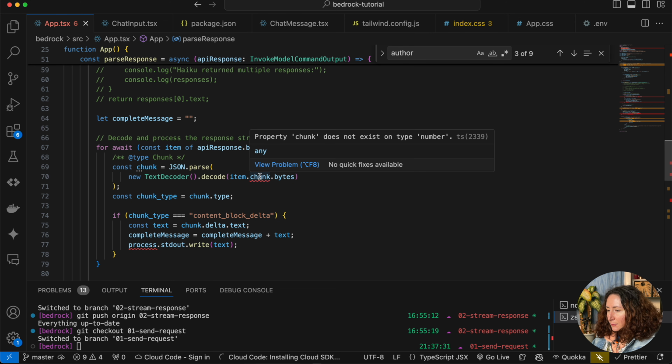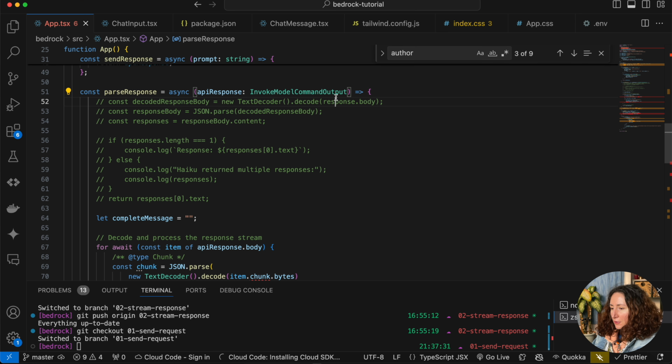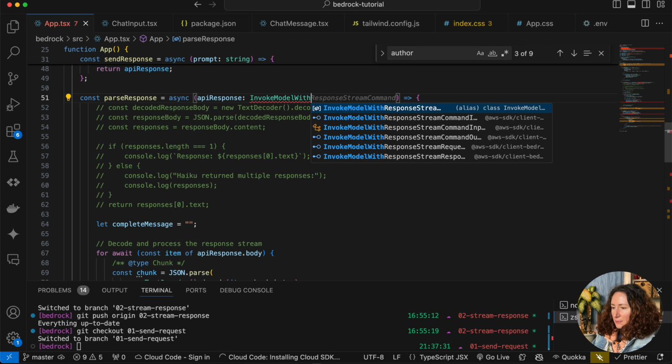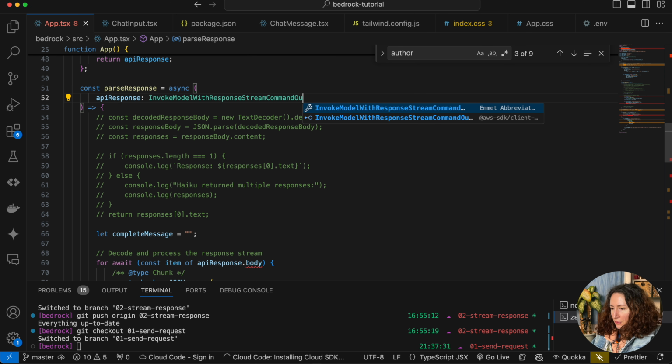Then it complains that it does not have a property chunk, and we need to fix the type as well. So the type here, instead of just invoke model command output, will be invoke model with response stream command output.